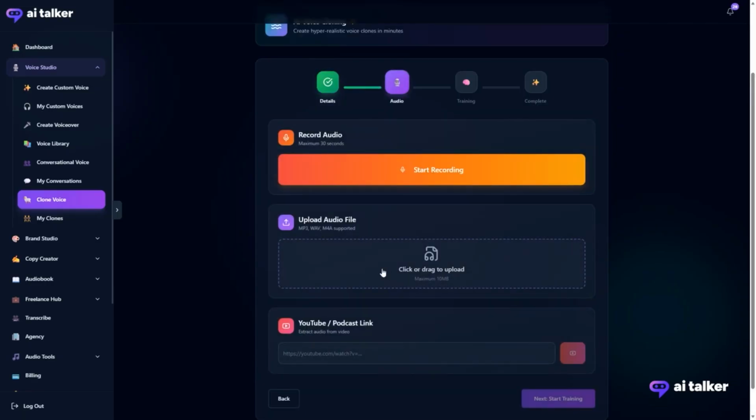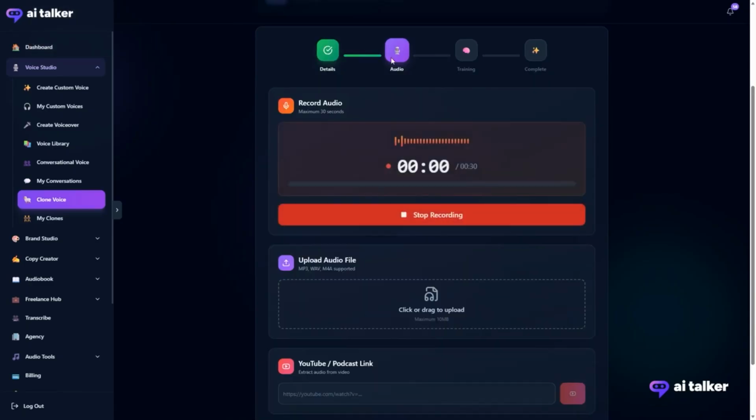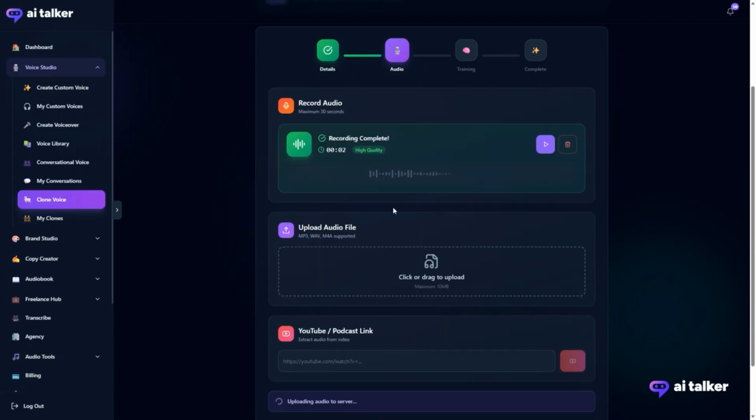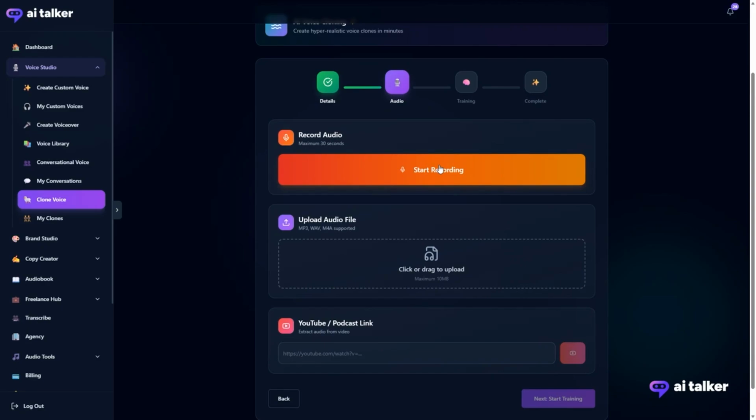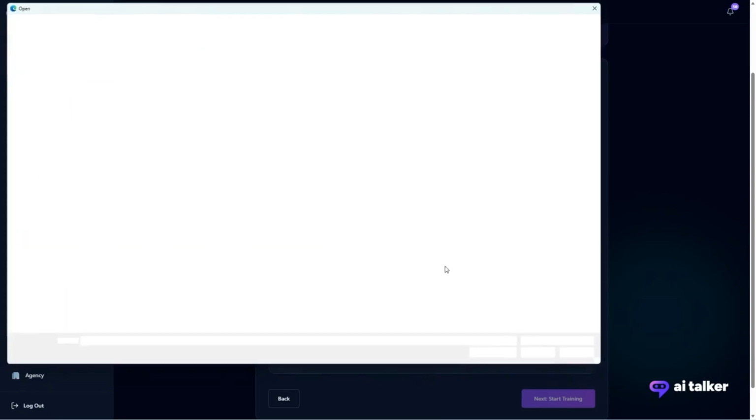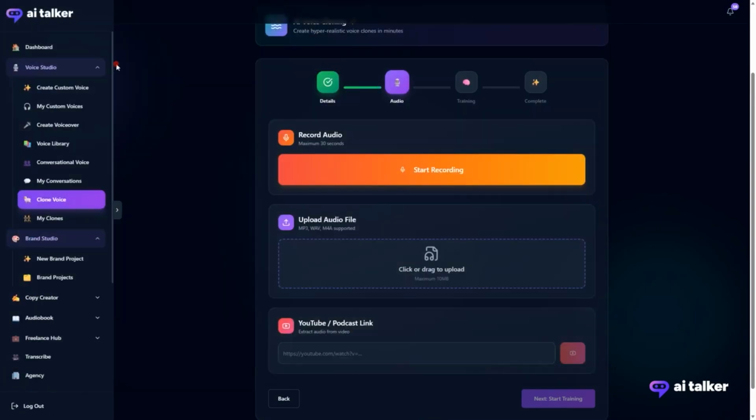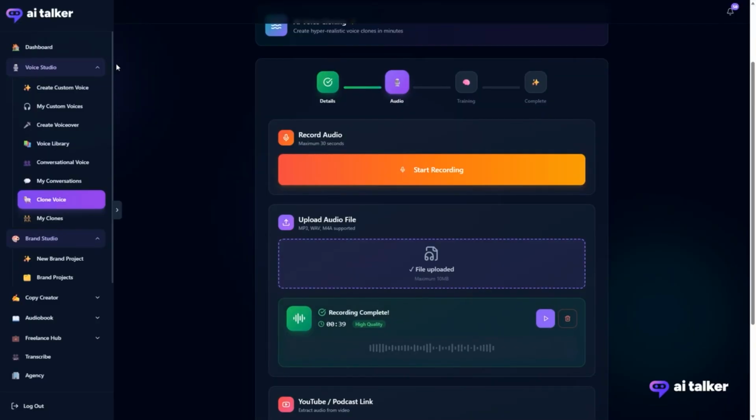Step 2. Audio. This is where I upload a sample of the voice I want to clone, or I can record by clicking on Record Here. Just 30 seconds of voice is enough. Ensure it is very clear. The cleaner the sample, the better the clone will sound. So let me upload a voice sample. Let me first play the original so you can hear what the real voice sounds like.